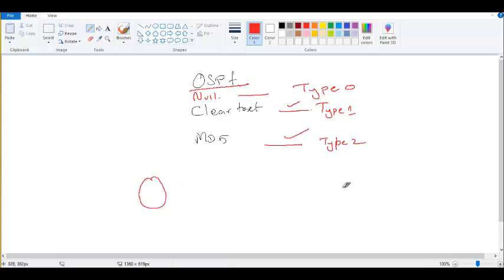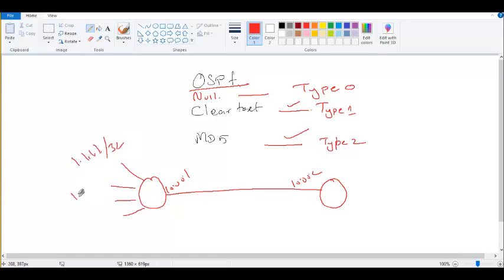If I have two routers, we'll take two routers in our demo, like 10.0.0.1 and 10.0.0.2, and let us take some loopbacks: 1.1.1.1/32, 1.1.1.2/32, 1.1.1.3/32, 1.1.1.4/32, and this will be router 1.